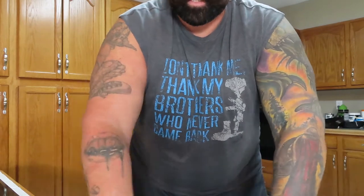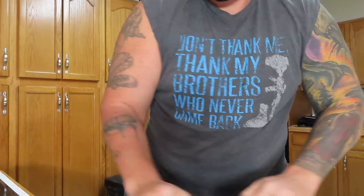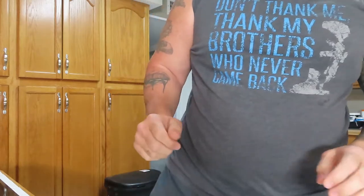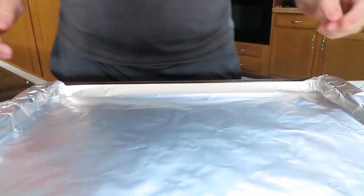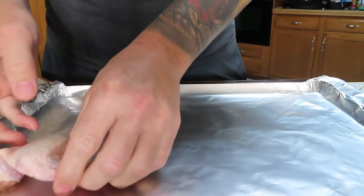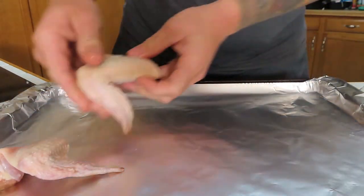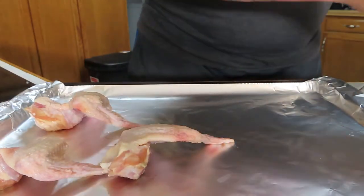You're gonna do it inside; if you're gonna do it outside on the grill, you might not need the foil. Alright, so I got my camera fixed up real nice. Take our little wings, put them on here like such — I'm gonna put all 10 of them out here.